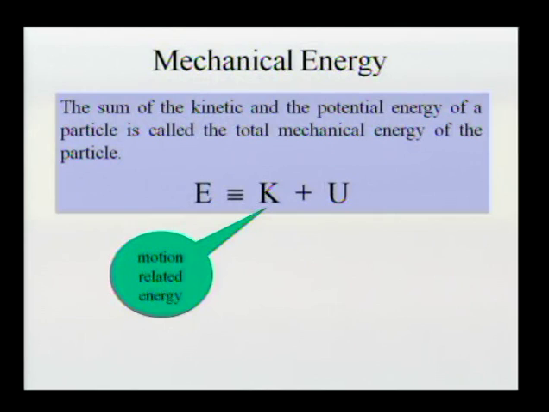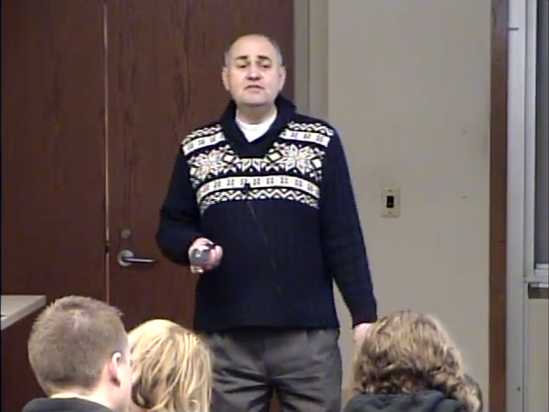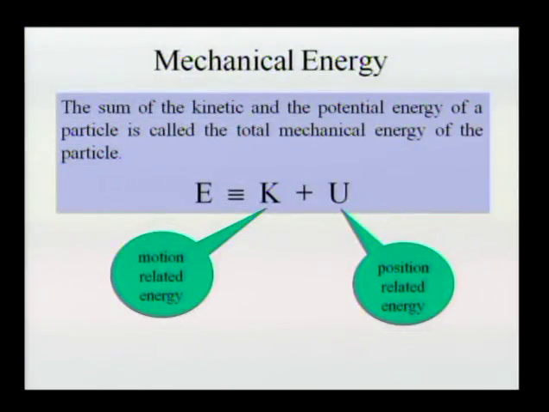Now, kinetic energy is energy which is associated with the motion of a particle. Potential energy is related to the position of the particle, so the configuration. But now, do we know mechanical energy accurately or not? Let's start with this. Do we know kinetic energy of a particle accurately or not? Only with accuracy to a certain constant. Kinetic energy of a particle, only to a certain constant. So right now, for example, if I assign that my kinetic energy is 10 joules, what would be my kinetic energy if I move with speed 1 meter per second?